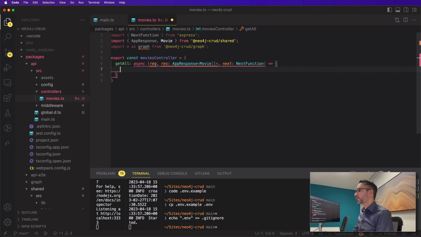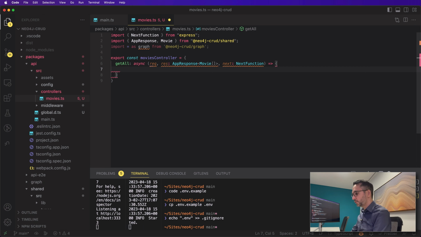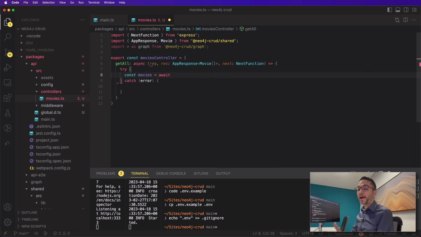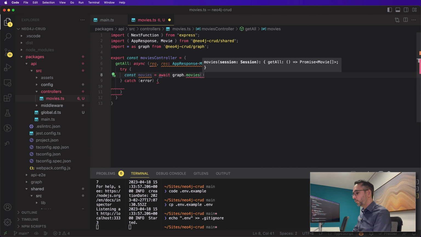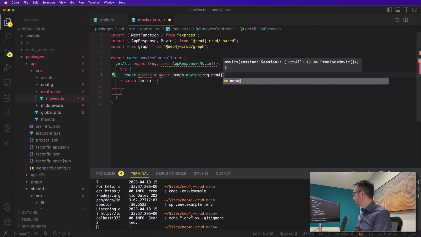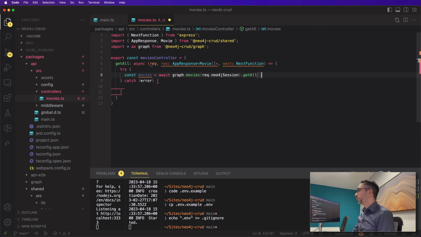Express next function. Okay, inside it, we are going to have a try catch, and in the try, we are going to get the movies from the API, from the graph. So graph.movies, we need to pass a session. The session will be our request Neo4j session, and from that we need to get all movies.